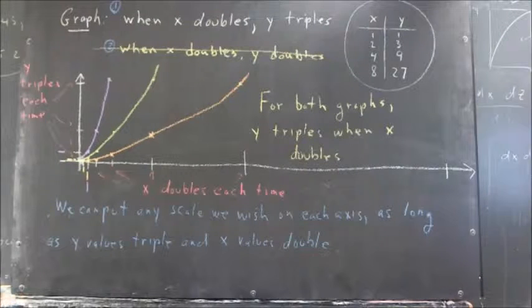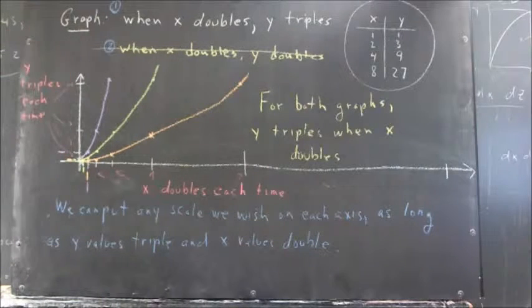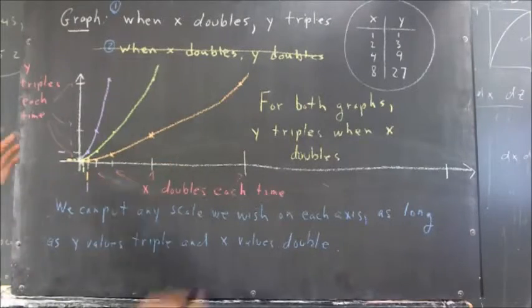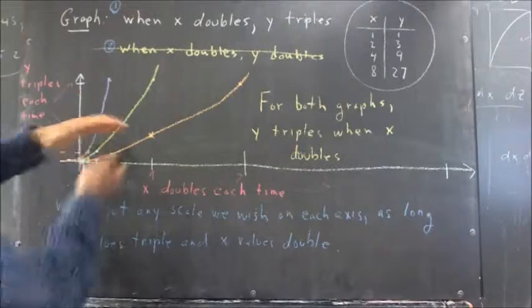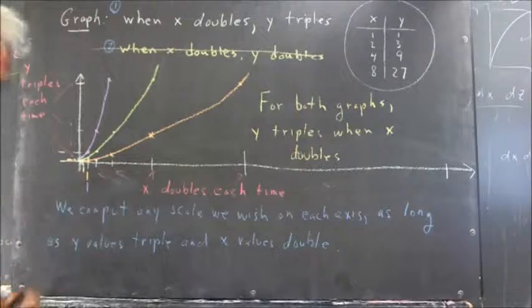Again, they're all essentially the same graph, because I haven't put any numbers down here, and I haven't put any numbers up here. I could relabel this graph, and I'll do that in a separate video just to show how this might be used. But we understand that there is a certain class of graphs where y triples when x doubles. And the only difference is how far we spread it out this way or how much we compress it in this way. Or alternatively, how far we pull it out this way, stretch it this way, or compress it this way.